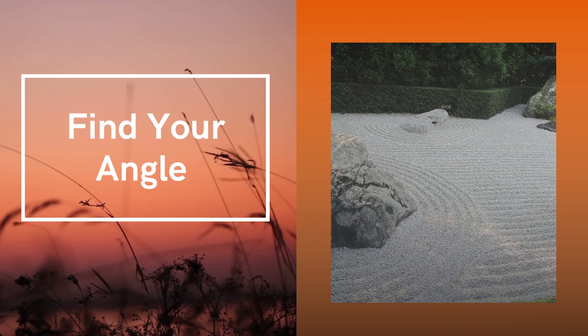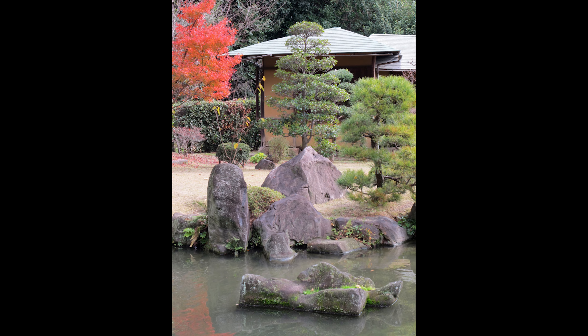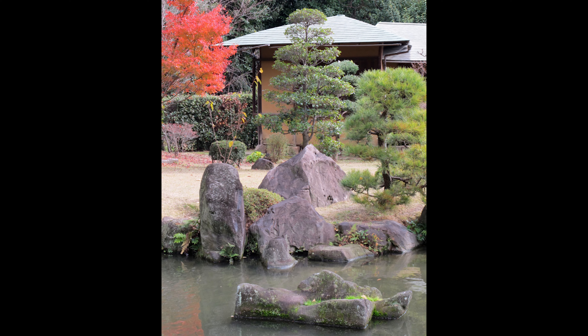The next point is finding your angle. Bend your knees, move around, get down lower, step back a little bit — all of this helps you find your angle. Sometimes the garden designer has a planned optimal viewing angle for the viewer, but that doesn't mean you won't catch a unique perspective in other spots. Push yourself to go beyond the cliché spot — the spot that you see on the Japanese garden pamphlet, for example. Those are going to be the ones that the average person walking by is going to snap a shot at and move on. Go deeper and spend some time with the scene.